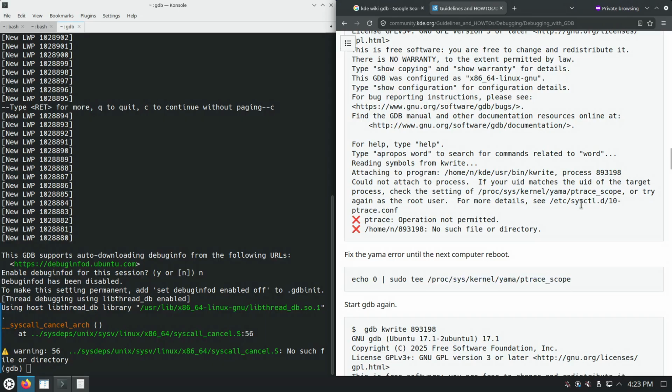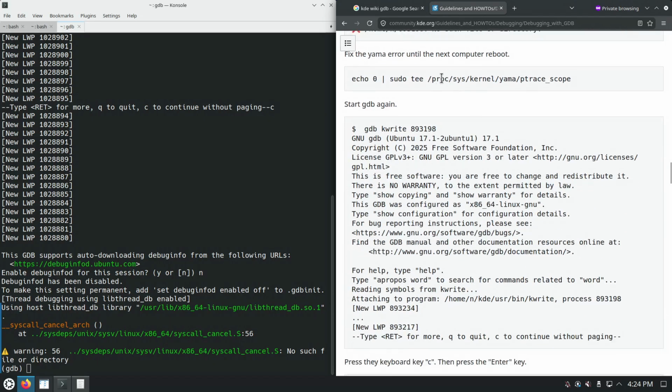And that's done with sysctl and configuration files in /etc. I already have run this command line, that's why I didn't encounter the YAMA issue.